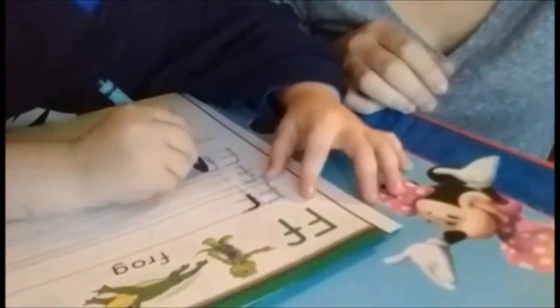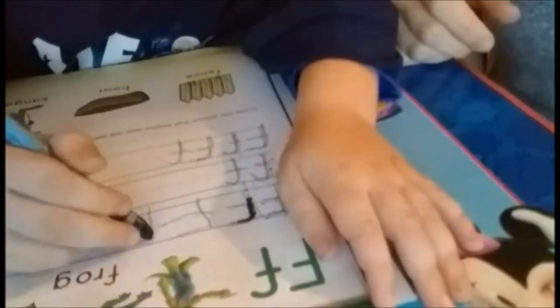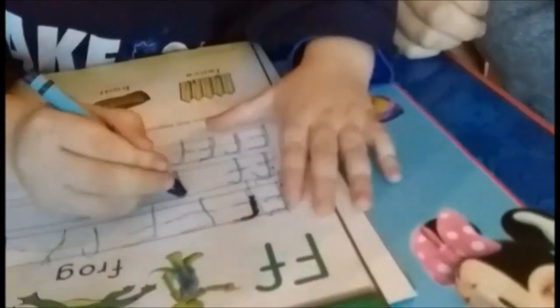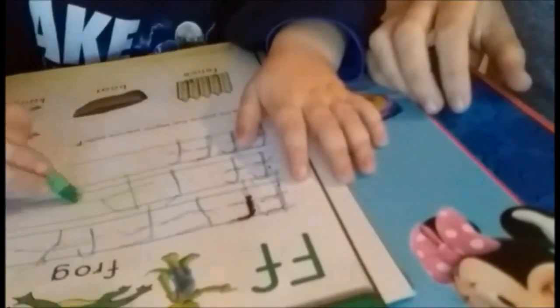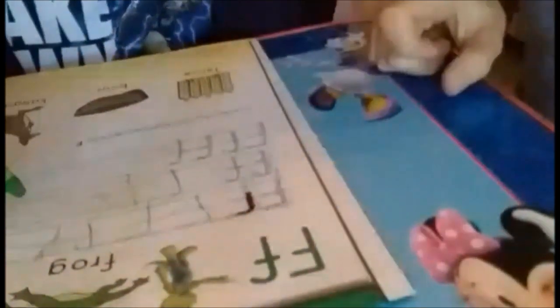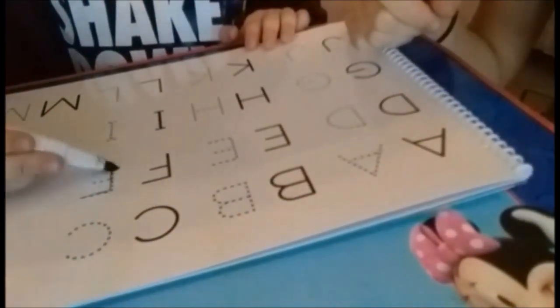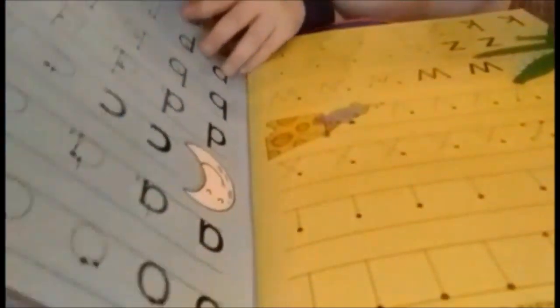Here we are, just reviewing the letter F, tracing and writing the F's in his workbook here, talking about them. I'm explaining a little bit of how to write a lowercase F. He does struggle a little bit with it, but he does just fine. They still look like lowercase F's. But the one thing I like that we got from the library lately are these whiteboard books, and so he's been doing these like every day. He loves them, so we're just finding the letter F and writing those.